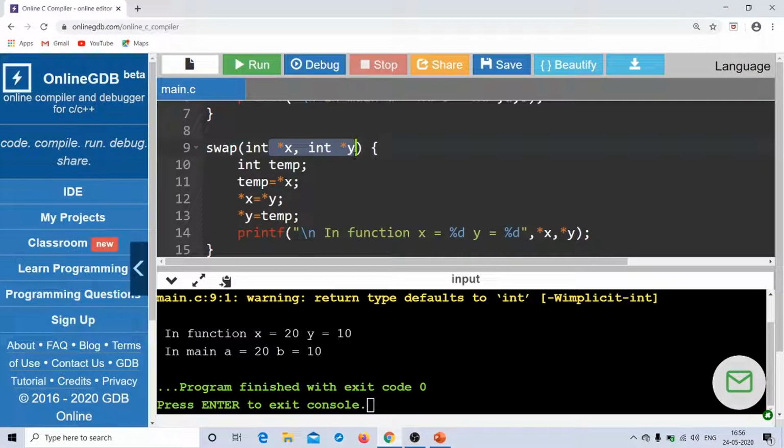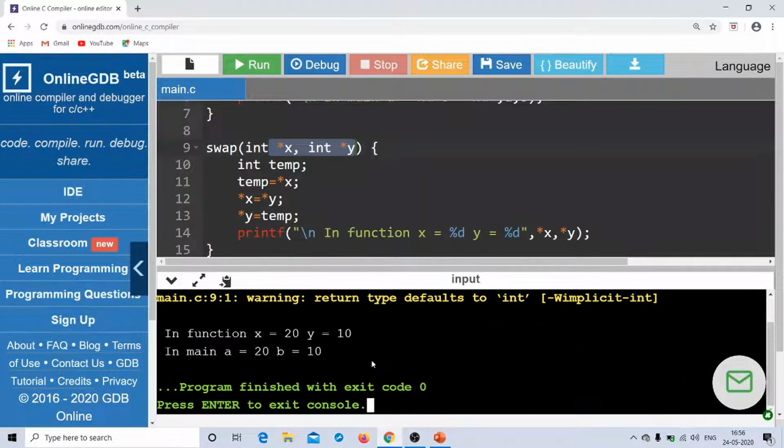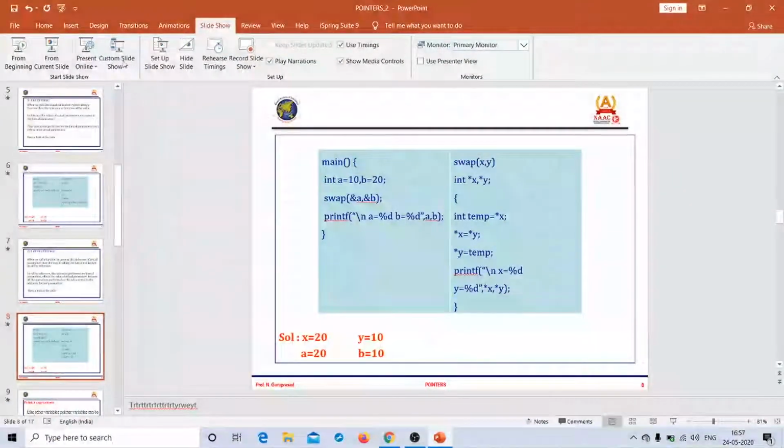Through these pointer variables, a and b can be indirectly accessed, and hence the values get exchanged, and that is what we have seen in the program. So that is how call by reference actually works in C language.